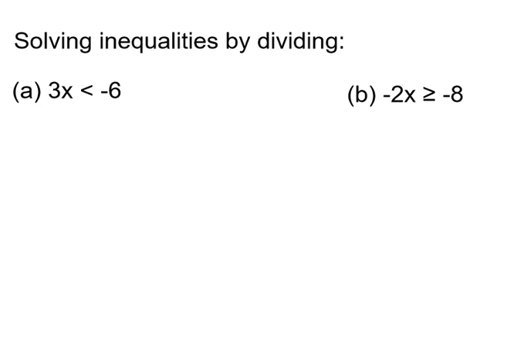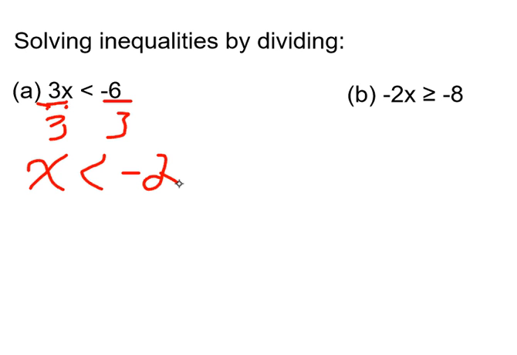So to get rid of 3 times x, you need to divide by 3. And if you divide the left-hand side by 3, you're going to divide the right-hand side by 3 as well. And then you'll be left with x on the left and then -2 on the right. And the only difference between this and an equation is that instead of an equal sign, in this case, you have an inequality.